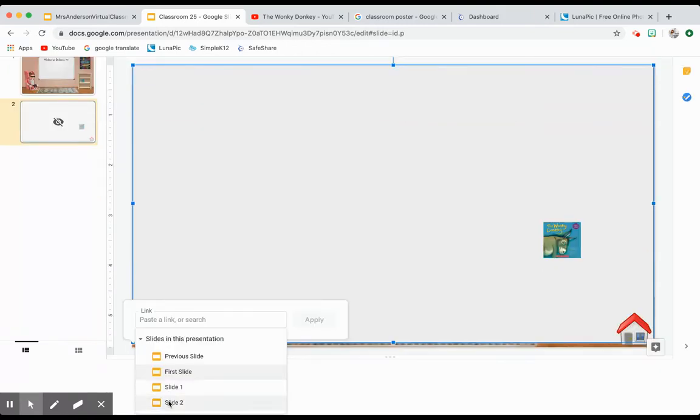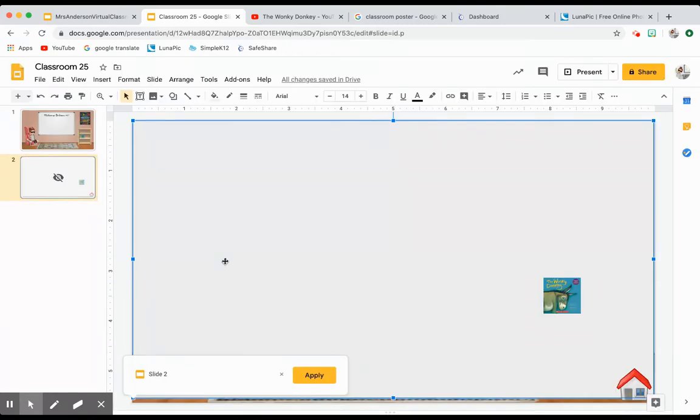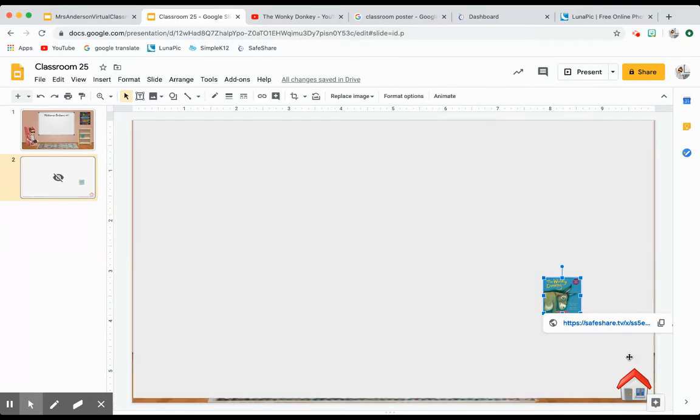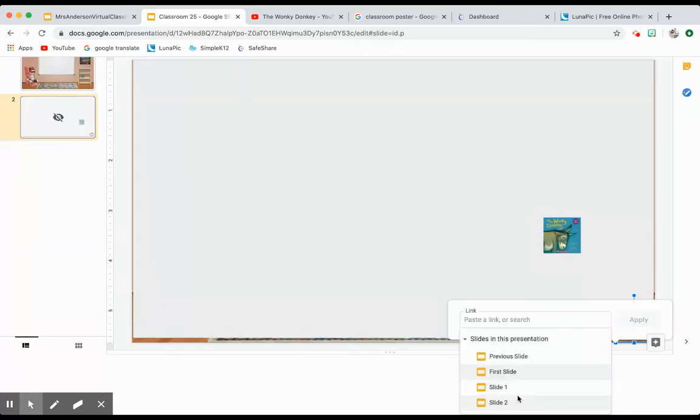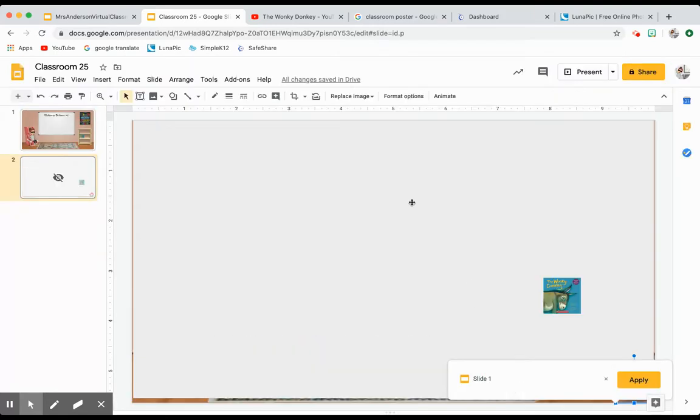And this is slide number 2. That way, if they click anywhere, it'll just keep them on that same slide that they're on. And then they'll be able to click on the wonky donkey. The home button, I want to add a link to that so that when they click that, it takes them back to slide number 1.